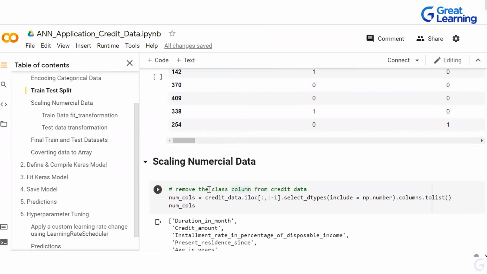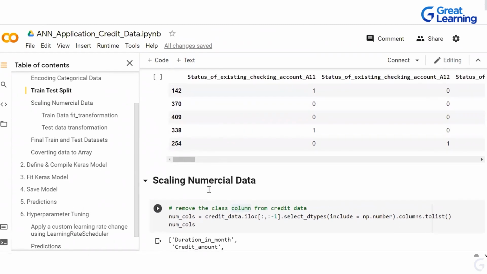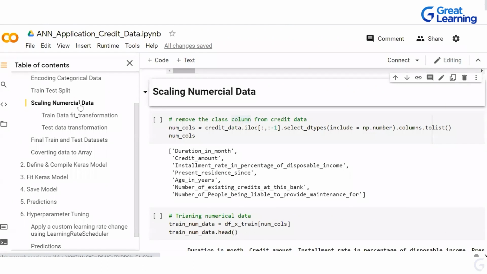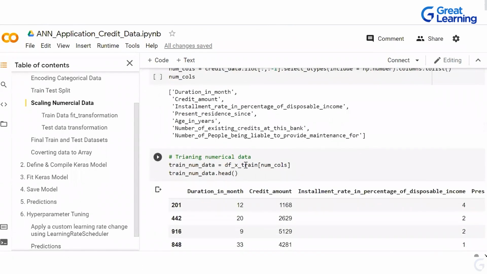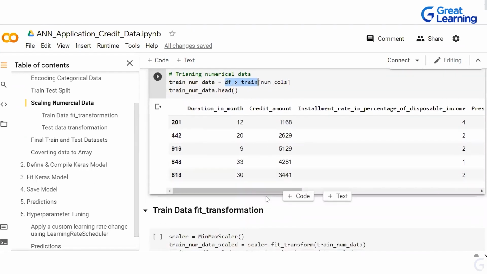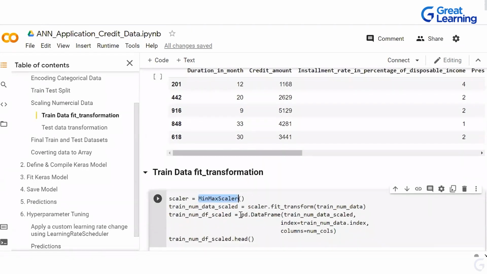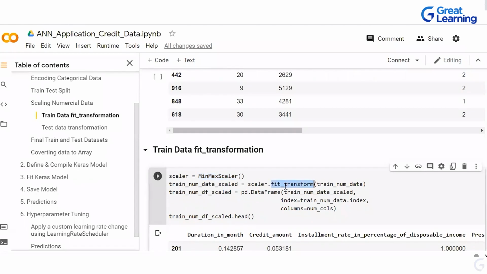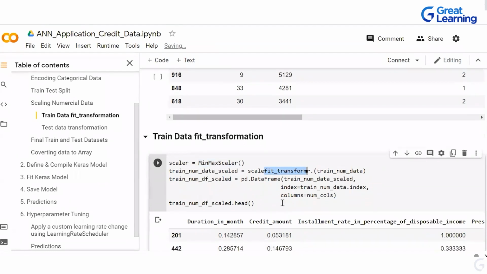We scale our main data set, and then we do the train and test split. If you see here, we have done the train and test split first, and then the scaling part, right? How do we do that? We first extract the numerical columns from our training data. From my dfx train, I'm extracting all the numerical columns, and I am fitting a min max scaler process on my train data only. So I'm doing fit transform on my train data, right? Just take care of this one.